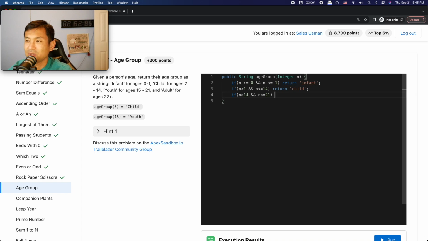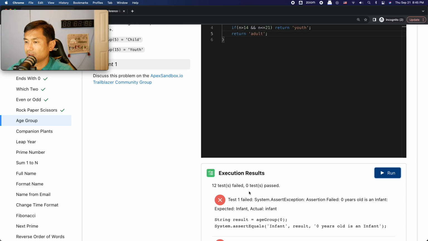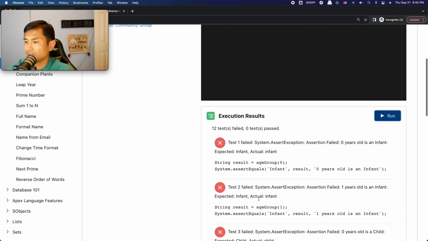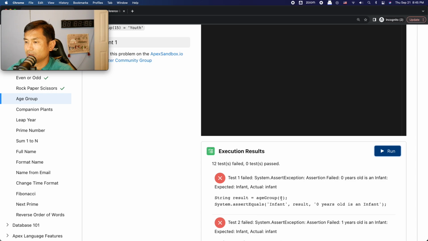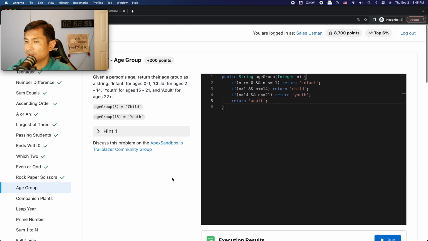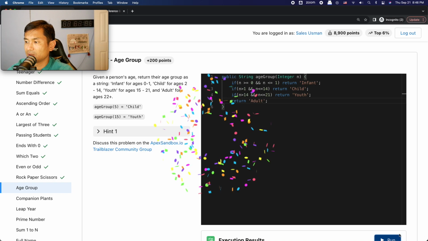A 20-year-old, you're a youth? There is no teenager. In other cases, then it's an adult. All right, let's check. Zero. Infant. Okay, it should be capitalized. Child should be capitalized. Youth should be capitalized. Adult should be capitalized. Okay, now let's run.